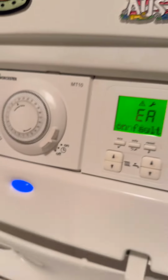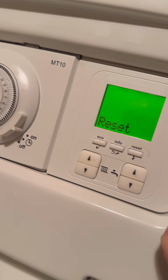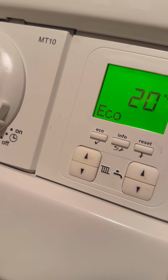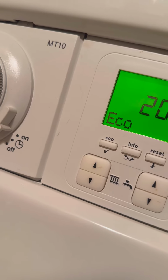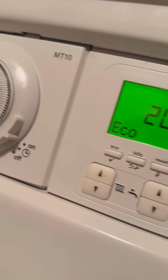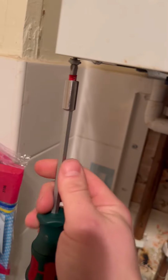Turn up to this one, no heat and no hot water. Boiler's coming up with a fault code EA229, which is ignition lockout. First thing I'm going to do is reset it and have a listen. It is, yeah. As you can hear by the customer, it is getting cold and it sounds like a washing machine in here, so I'm going to whip the case off.